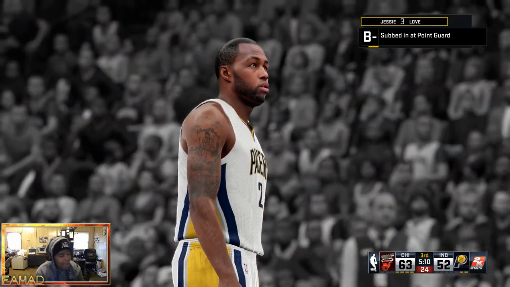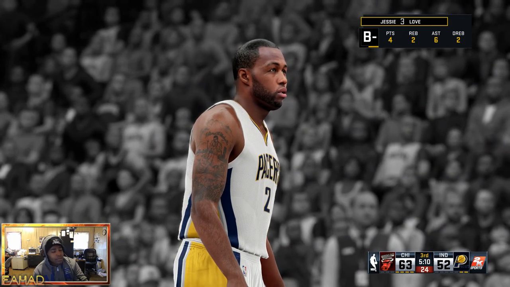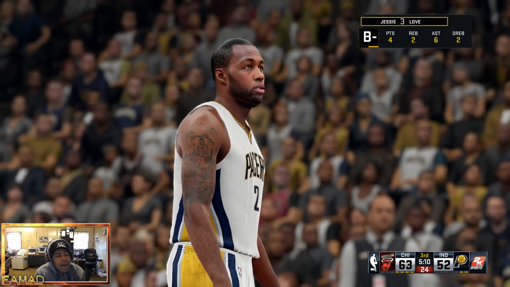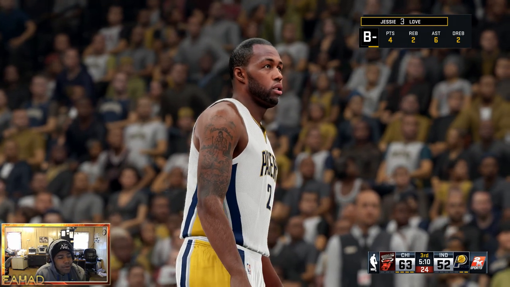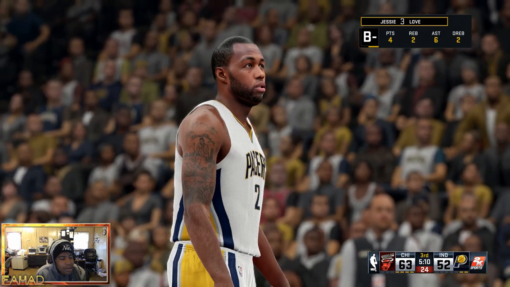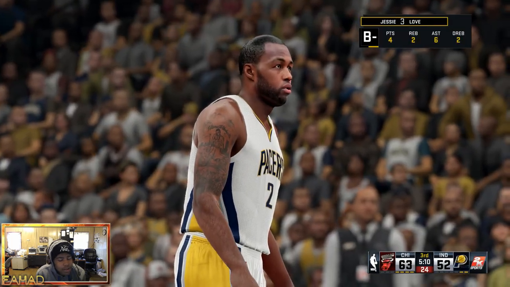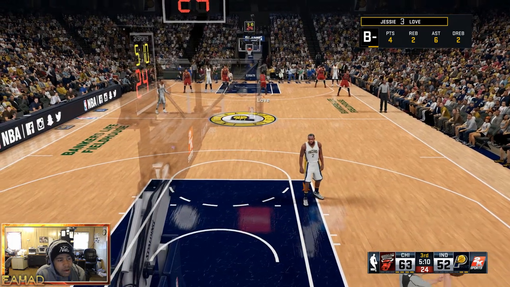Guys, now we're up by 11. That's a pretty good score to be up by. Here we go. Playing against Rodney Stuckey. That's my dude. Look at that freaking tat. That's a pretty cool tat. He's got dudes palming 2 basketballs. Pretty diesel looking. Just want to play the game, honestly, right now, guys. We're up by 11.